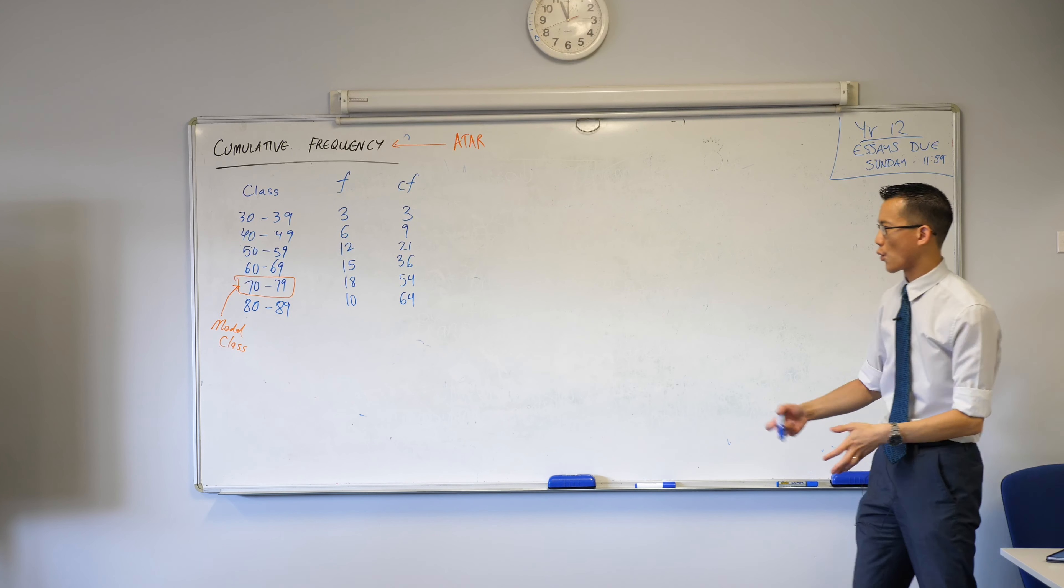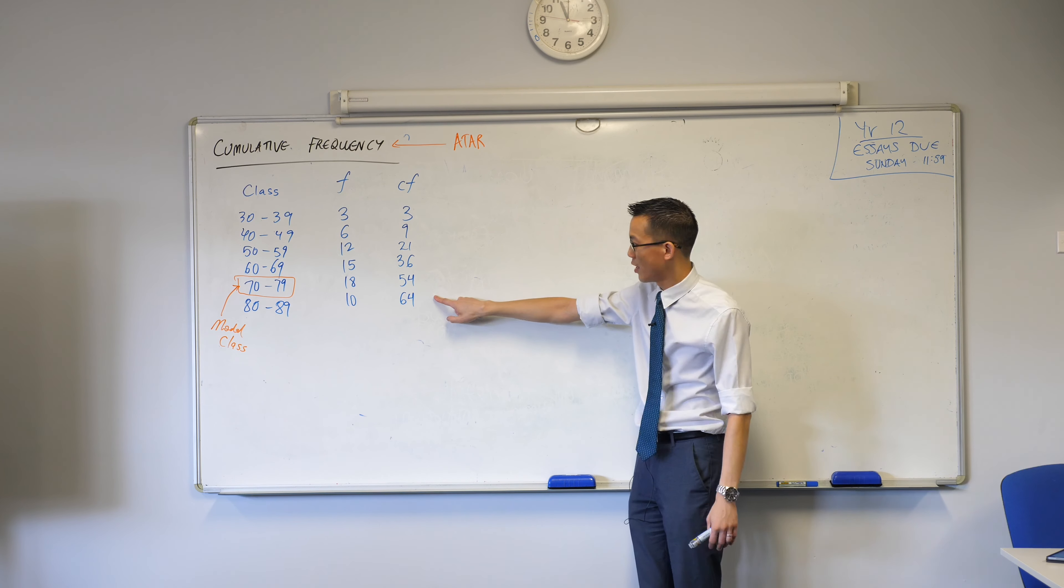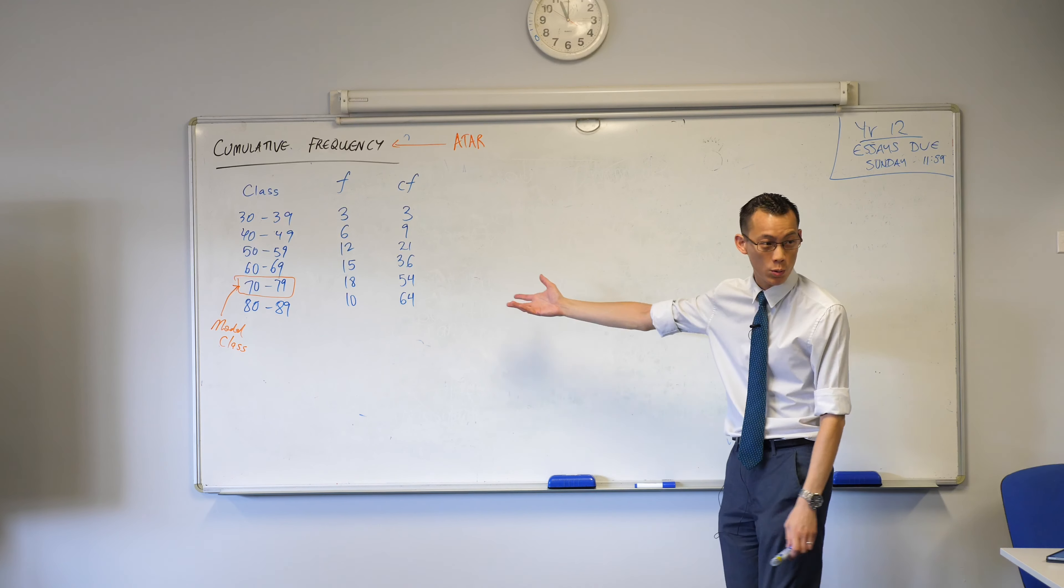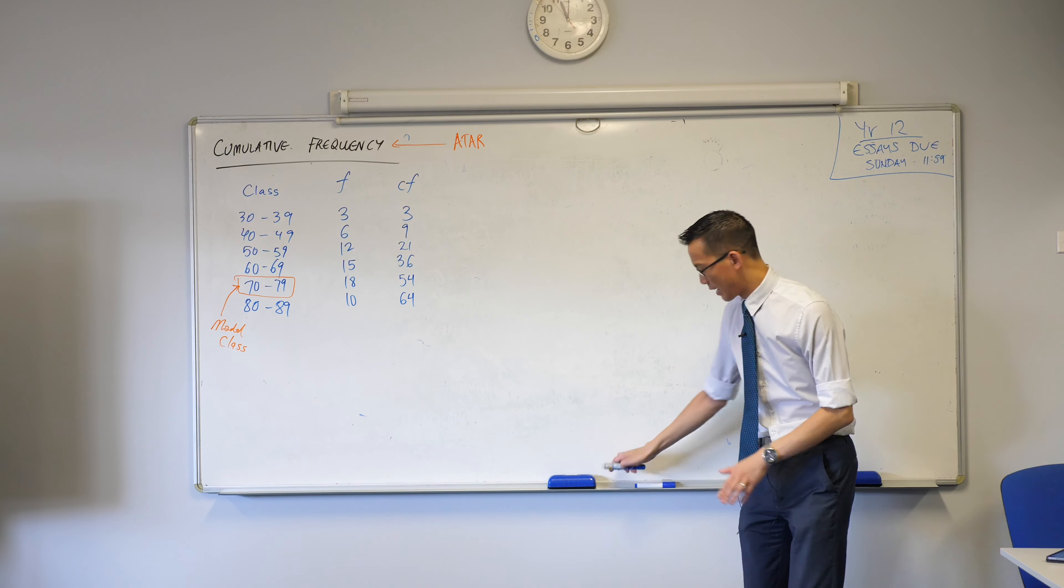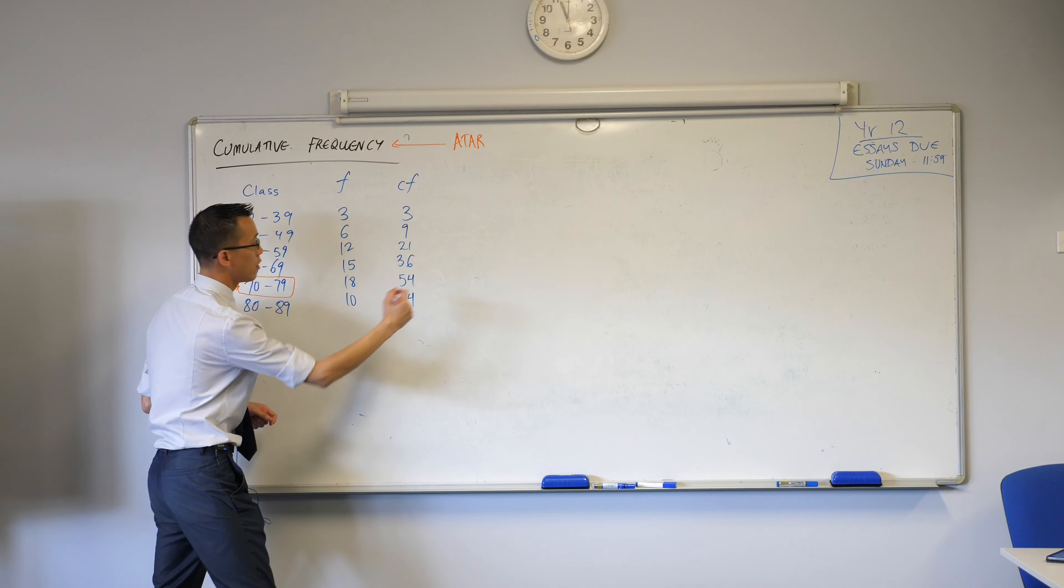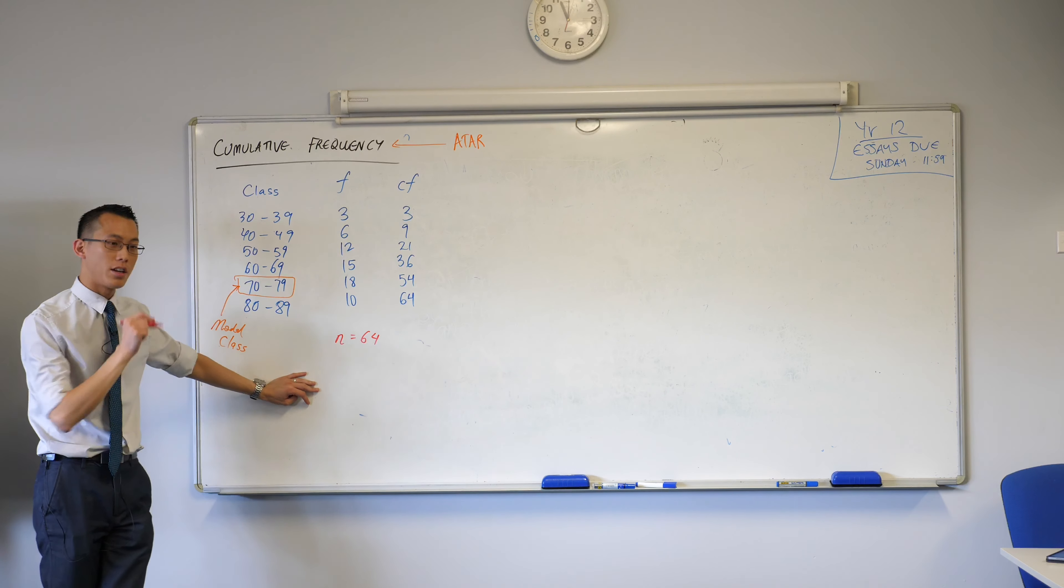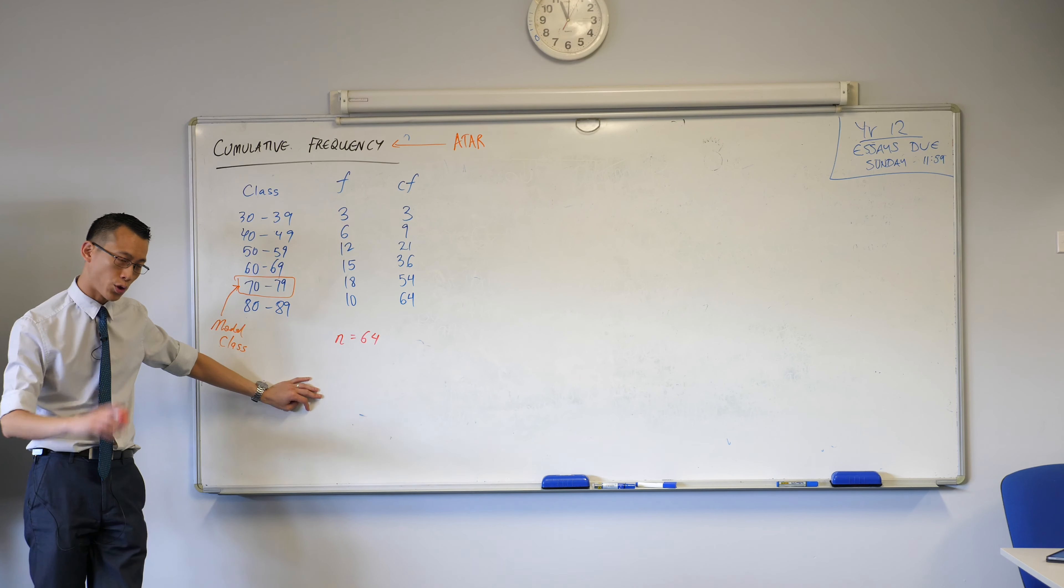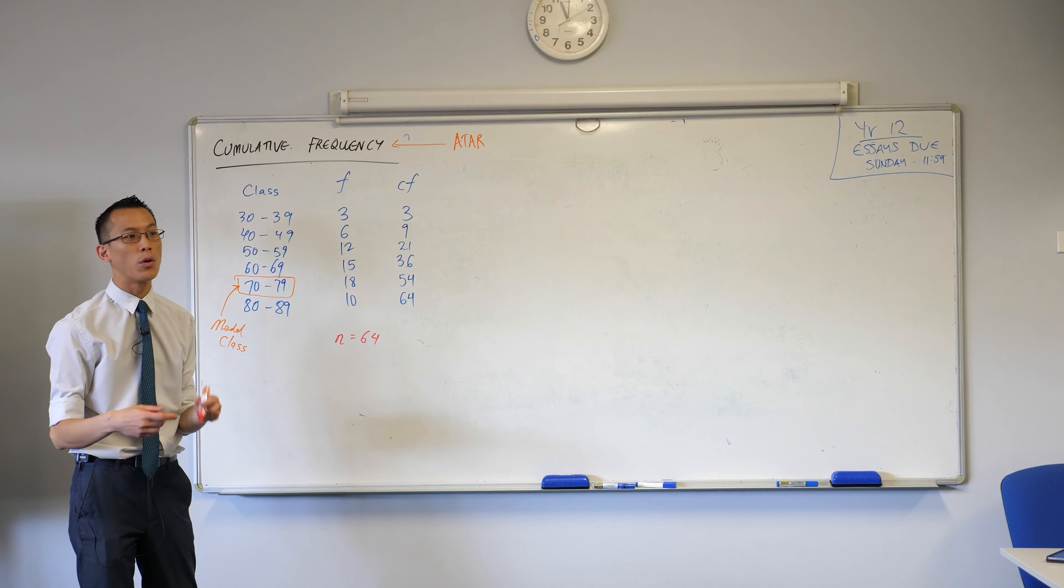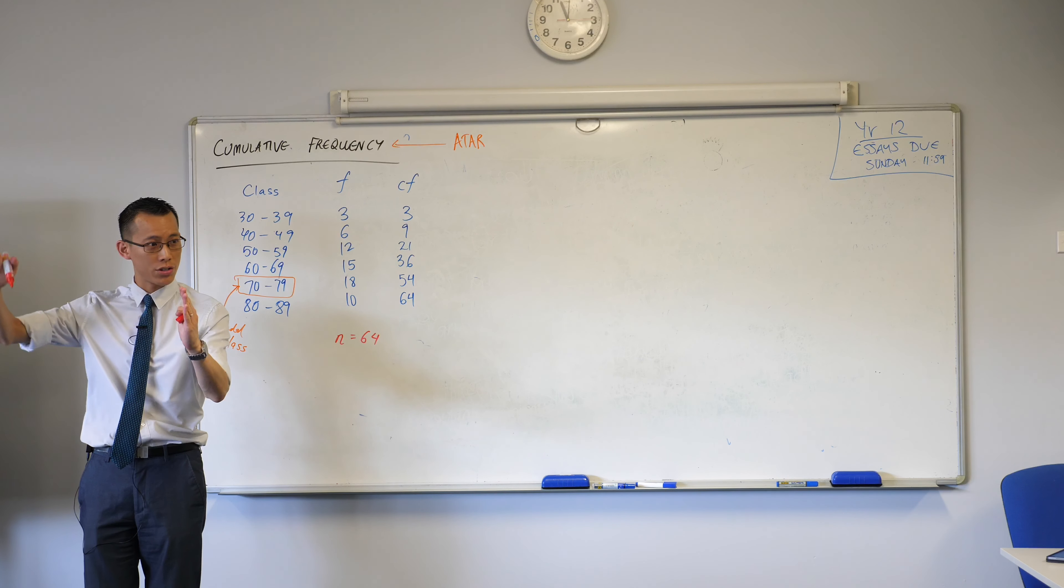We're going to use this in a second. This 64 down the bottom is handy in and of itself because this is the total group of people. This is n equals 64. Since n equals 64, this is an appropriate time to remind you, we didn't really talk about it yesterday, you can go straight from n equals 64 to immediately work out where the median is. We know if there's a small set of data we can just do the crossing off thing, but there's a way we can go straight from this immediately to where the median is.